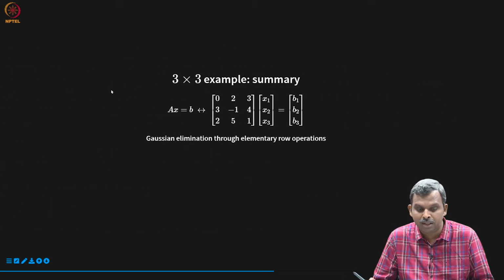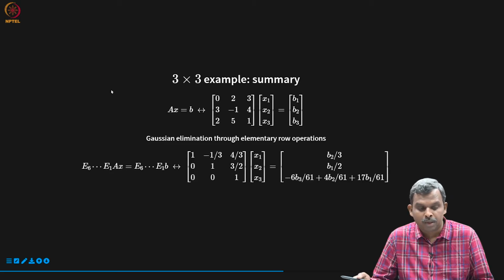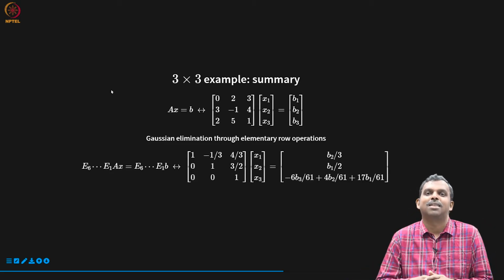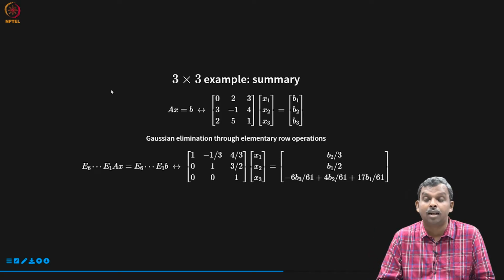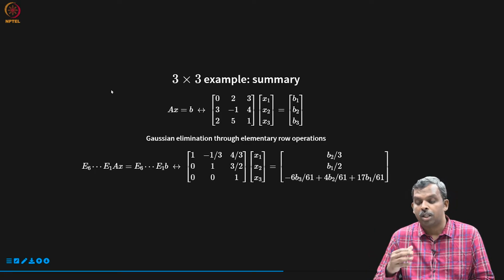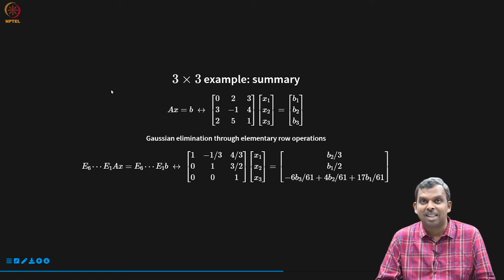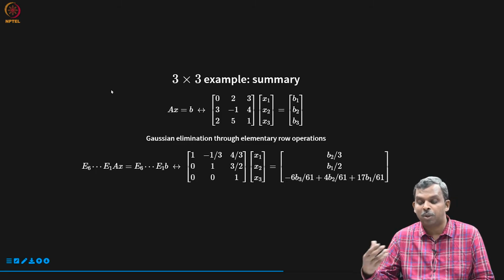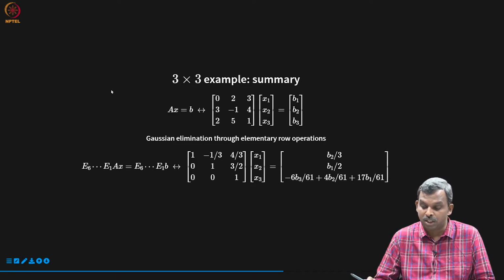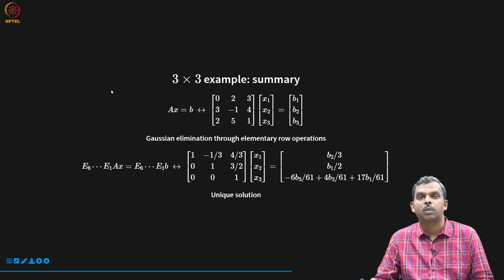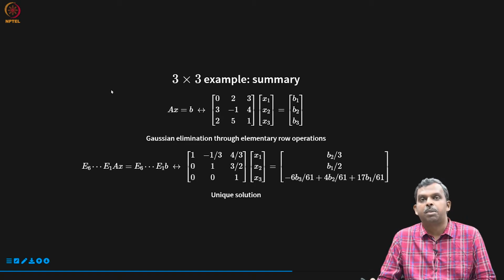Okay, so here is a summary for you to quickly see what we did, right? We did 6 steps in this, and every step corresponded to an invertible operator, and we saw that Ax equals b, which looked like a form which was difficult for us to handle, but through elementary row operations we got it down to a form which is very, very easy for us to handle. We have done examples exactly like this before, and you know what type of a map that is. It's an invertible map. So for every possible b, I will have a unique solution for x1, x2, x3. I know that much just directly from this. Okay, so that in a nutshell is what elementary row operations are.